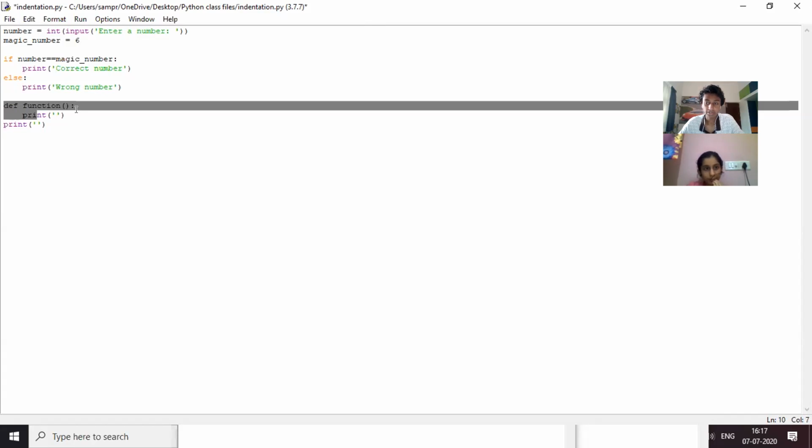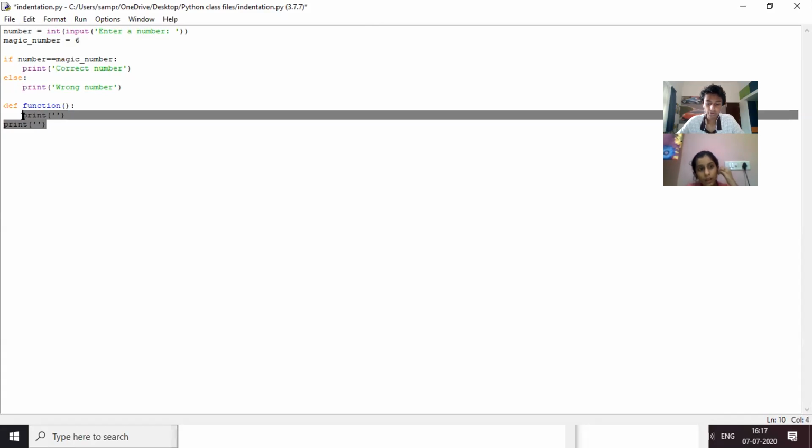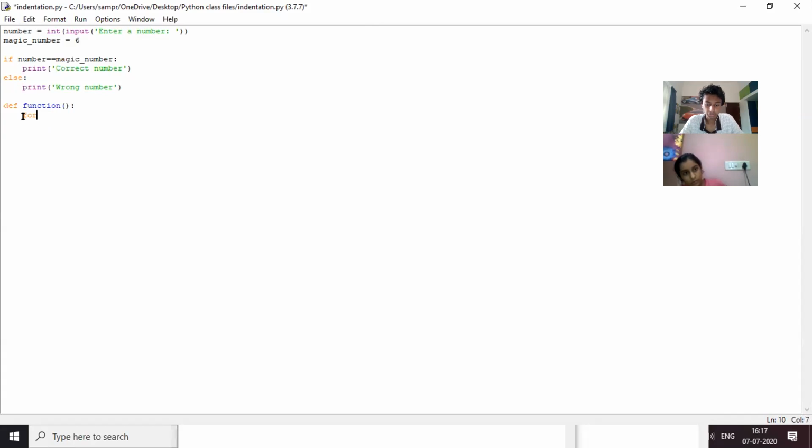Right? So another example is if you were to put for i in numbers over here, right? You would put an indent and anything, so in the code that we were doing earlier, sum plus equal to i, right?